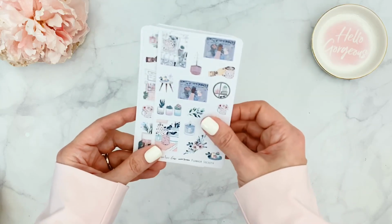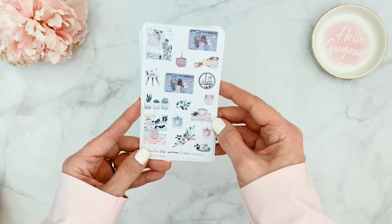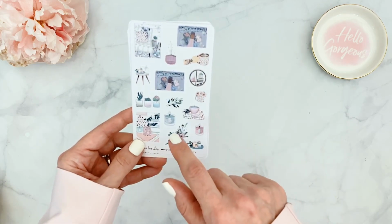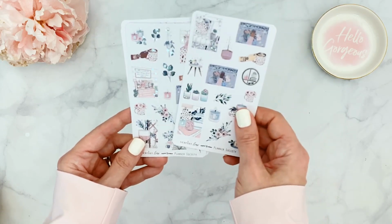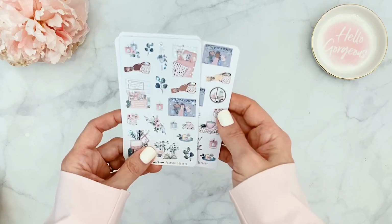And so I love all these phrases. And then here is another little deco sheet with all the different, there's a girl holding the cup, there's the little chair, the little succulents, etc. So here it is, and it comes in different skin tones, so there's something for everybody.